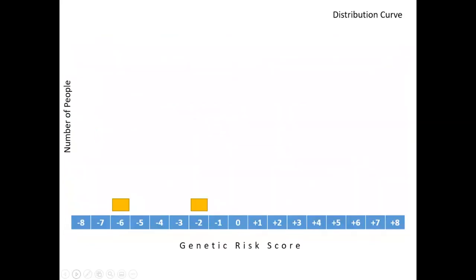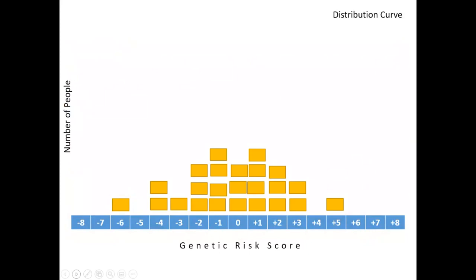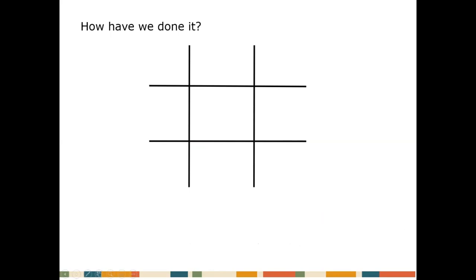All right, so after students do this, they map or graph their risk scores. And after doing this with a number of students or a number of classes over time and making it additive, you start to see that you will build basically a distribution curve that is pretty standard, where most people are going to be around the middle with 0, -1, +1, and then some outliers. So this is helping us build a concept other than the Punnett square version of genetics.